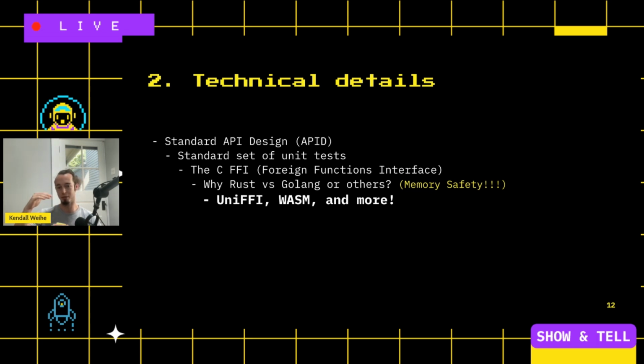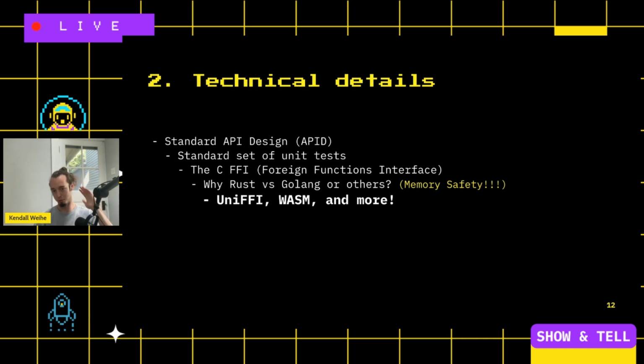There's another level to this of test vectors. I haven't included that here. We do have test vectors, but they're not specific to Rust core. You can use test vectors in other use cases too. So the unit tests are very important for locking in interoperability across this sort of assembly line of implementations.